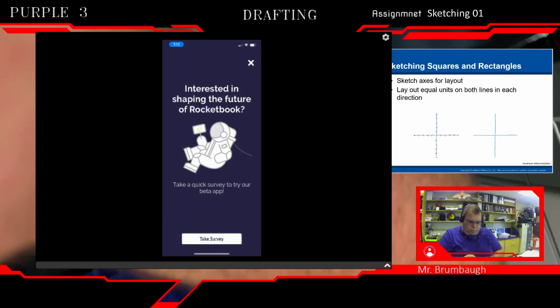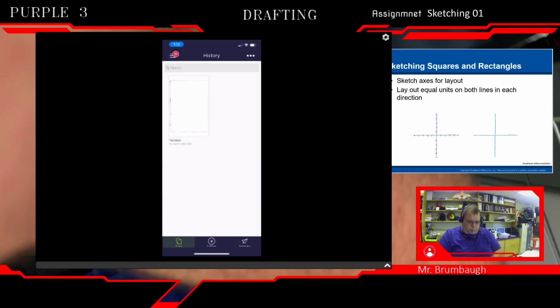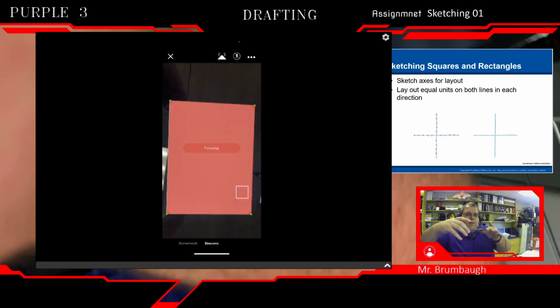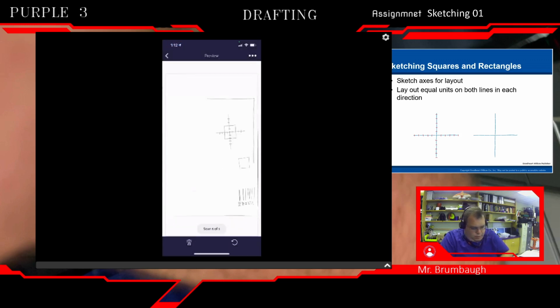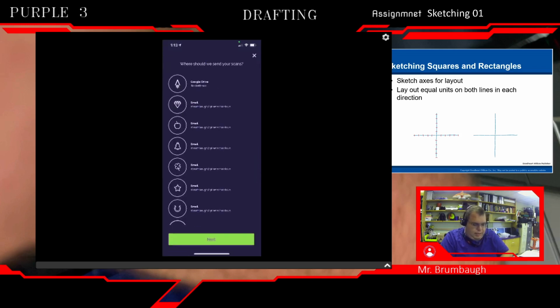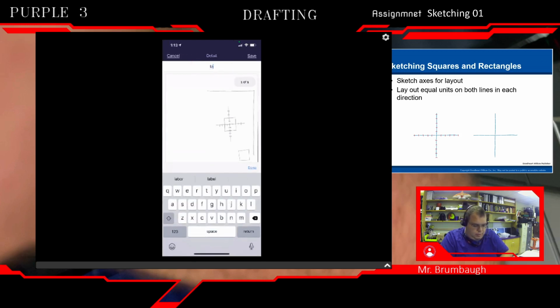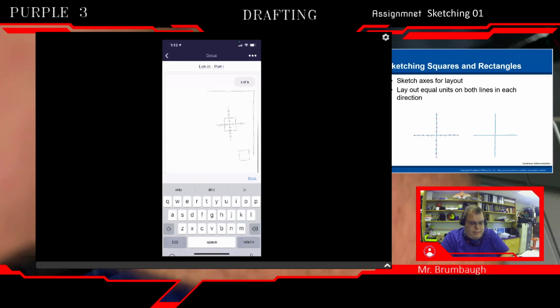So I've opened. I don't want to take the survey. Thank you. Alright, so I've opened Rocketbook. I'm going to new scan. I have beacons selected. And I hover over my picture till it takes the picture. Now if I go in here, you can see the thing I just created. Go back, click next, and we're going to send it to my Rocketbook folder on the drive. I'm going to rename this Lab, or I think I called it Lab 01, and then I'm going to add part 1 to it because we're going to finish this next time, and then click save.